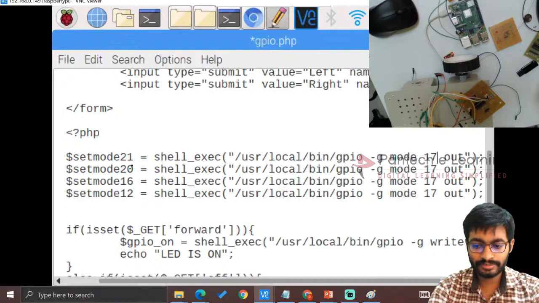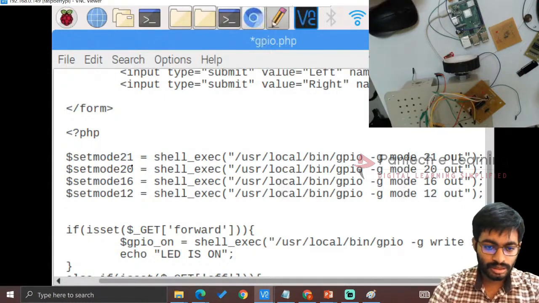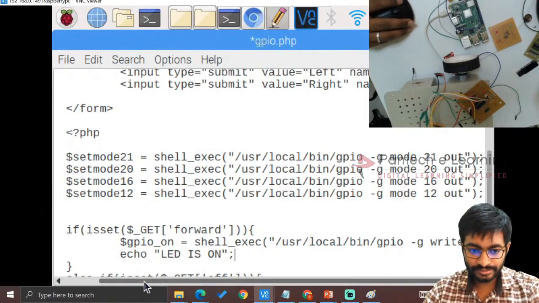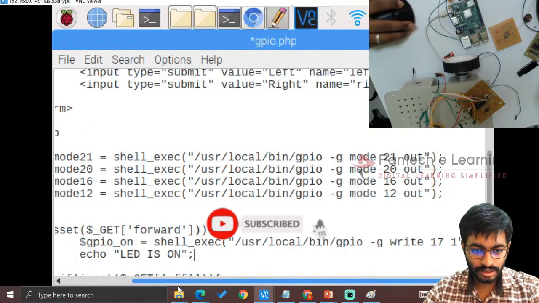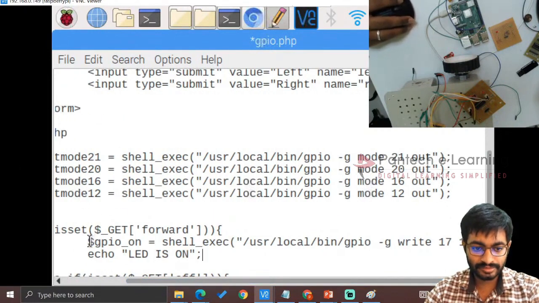Same here, 21, 20, 16, 12. Okay, fine. So we have declared all the pins.